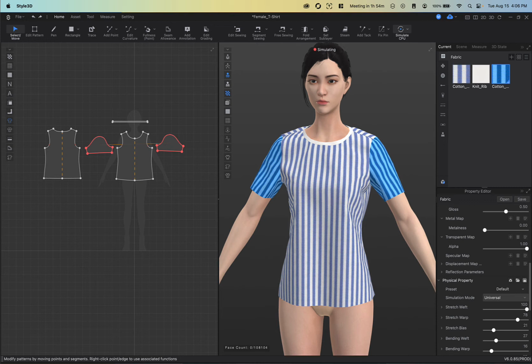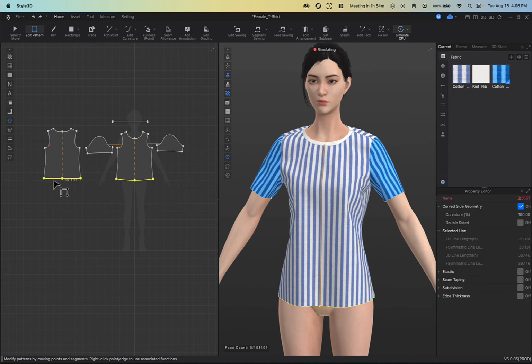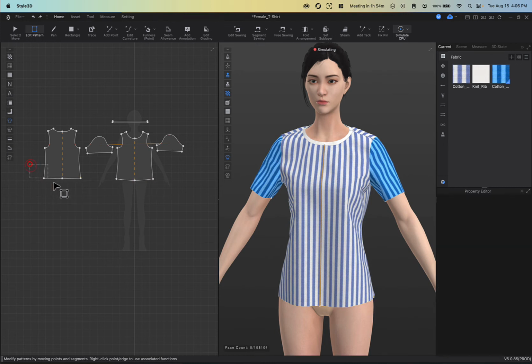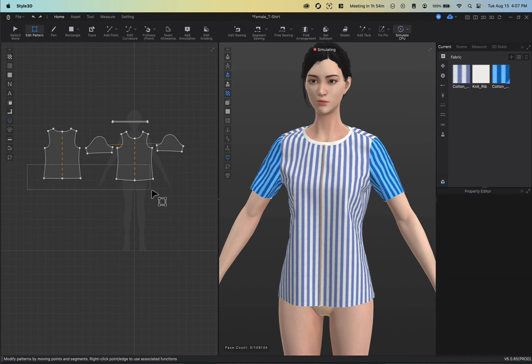The next thing we're going to do here is make some changes to the style, and there are a couple ways we can do that really quickly. I'm going to go over here to the Edit Pattern tool, and once I've selected this tool, I can click and drag around a number of points to edit them. You notice that because all of these lines were in that selection box, they were highlighted. And I selected from left to right. And I did that by clicking and holding, dragging my mouse, and then releasing.